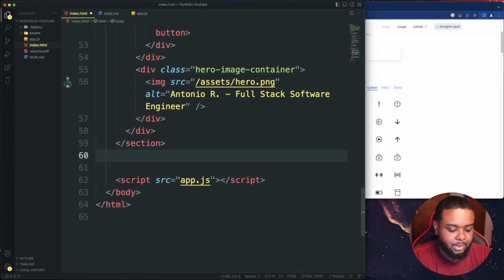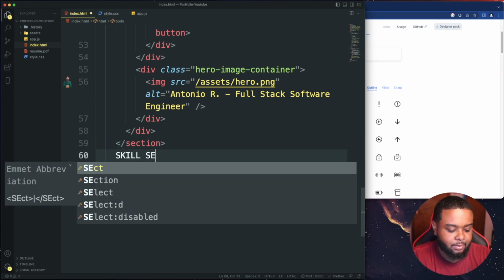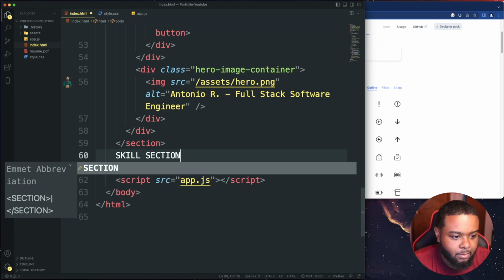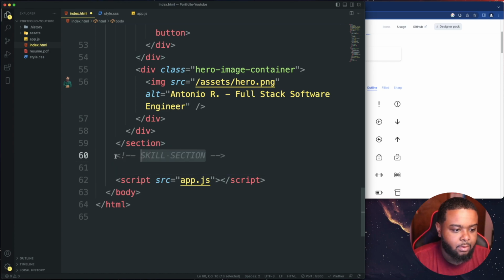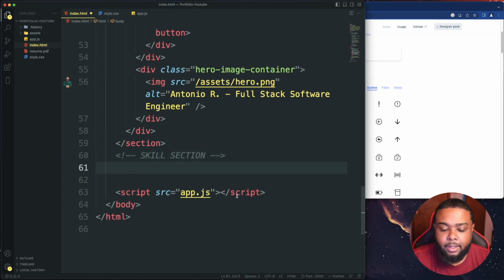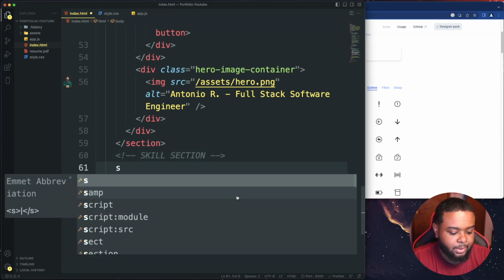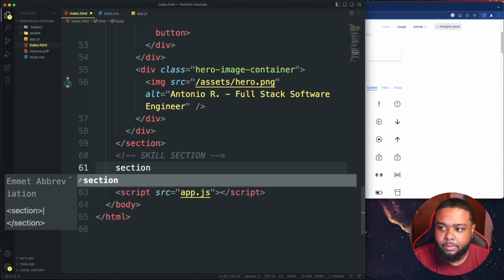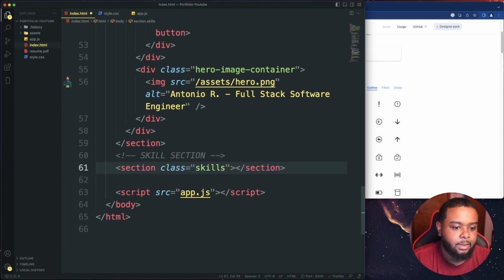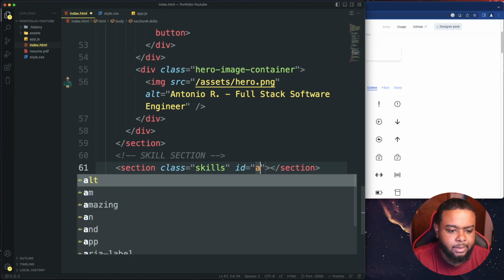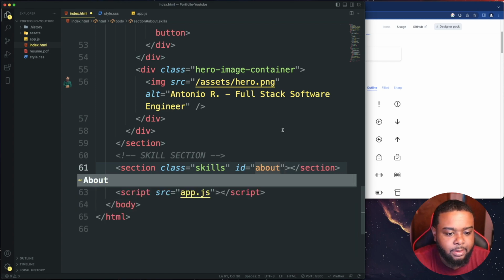So this is going to be our skills section. Okay, so let's start writing some HTML. We're gonna do a section, and this is gonna have a class of skills like that, and this is also gonna have an ID of, actually no, an ID of about like that.